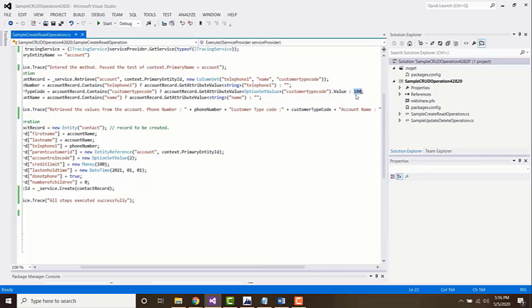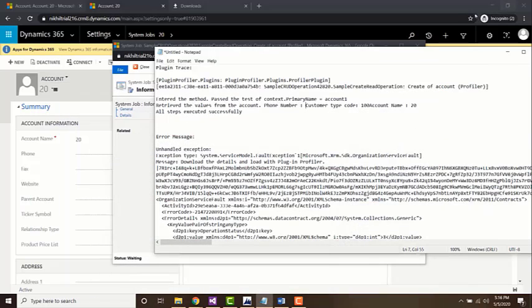That is the reason why it is saying 100 for this record, and my account name is 20. So this is how you can determine whether the code is getting executed correctly or not.